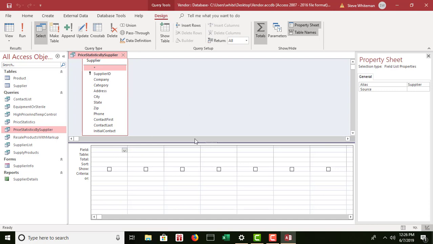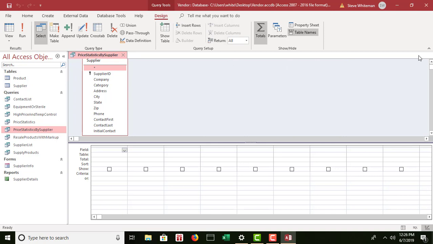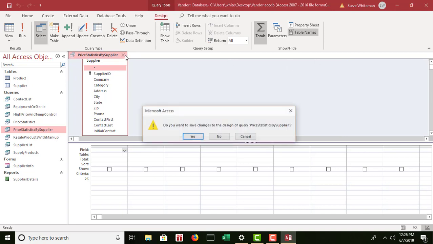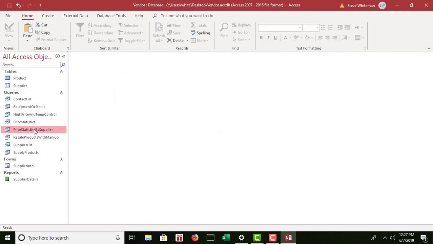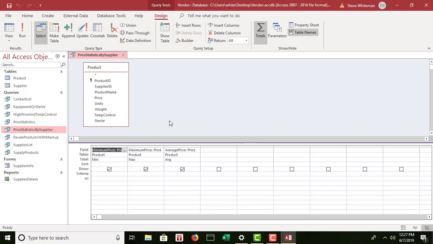So I want that. What happened to my fields? Okay. What happened to my fields? Let's try this all over again. Something's not gelling here. So no, I'm not going to save changes to this. Let's try that again. I'm going to right click on this, go to it in design view. I have no idea what I did. All right. So on this one, oh, I left the product table in.